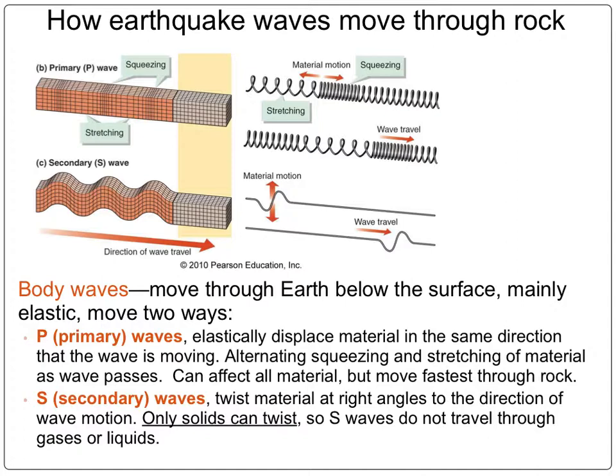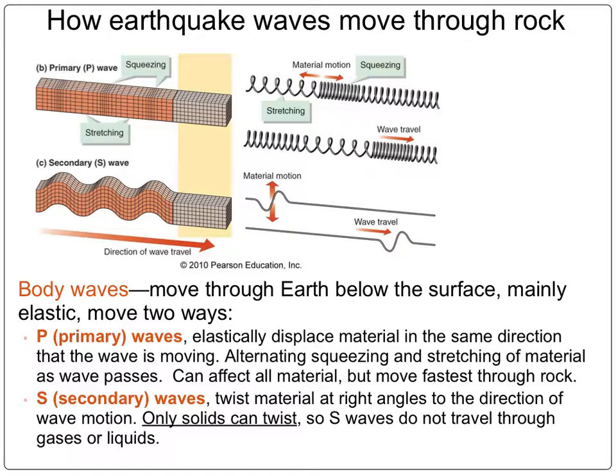movements. The P wave is a wave of energy that is expressed through compression and stretching of the rock substrate that the energy is moving through. If you imagine that initial shock of the earthquake pushing on the surrounding rock, that's going to temporarily compress the rock that's right adjacent to the release of that energy. That compression is going to, in turn, compress rock further away, and at the same time, that initial compressed rock will be able to expand back out again.